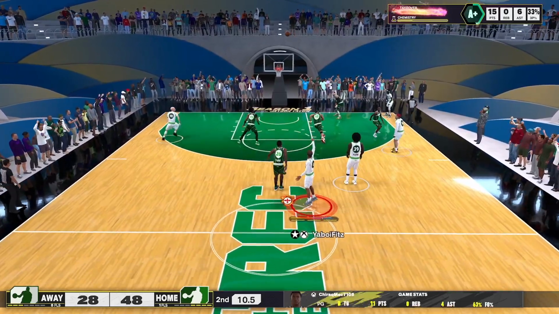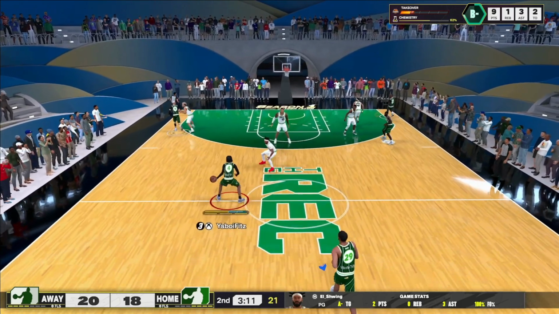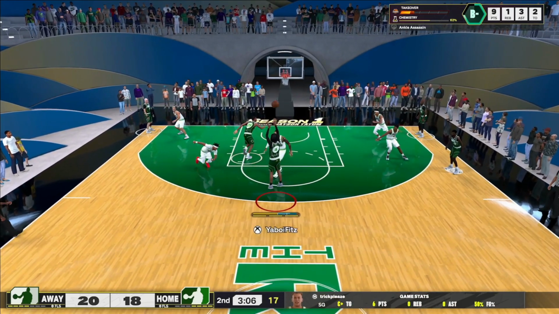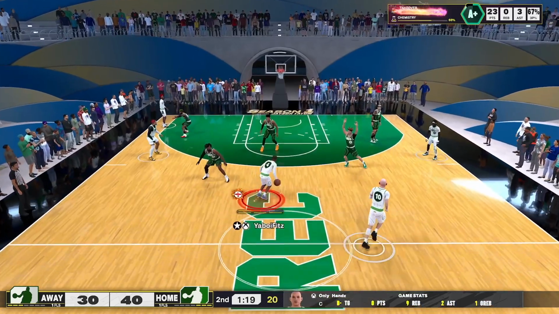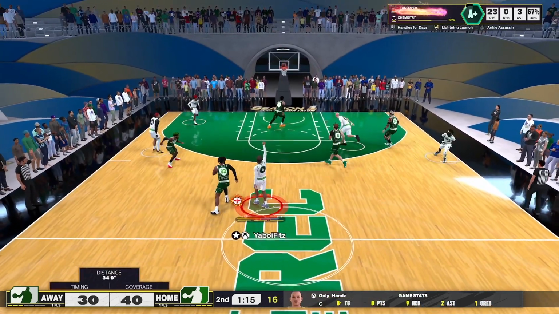Now this is the video that 2K updated the most. The shot creator animations, dribble pull-ups, hop jumpers, spin jumpers, step backs, all that will be in this video. 2K went deep in detail on these this year. A lot of new animations, a lot of copy and paste animations still, but a lot of new animations.